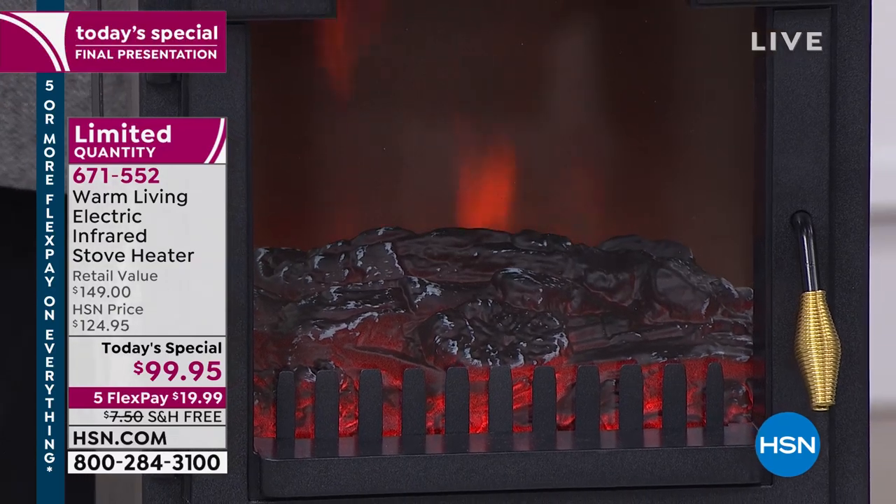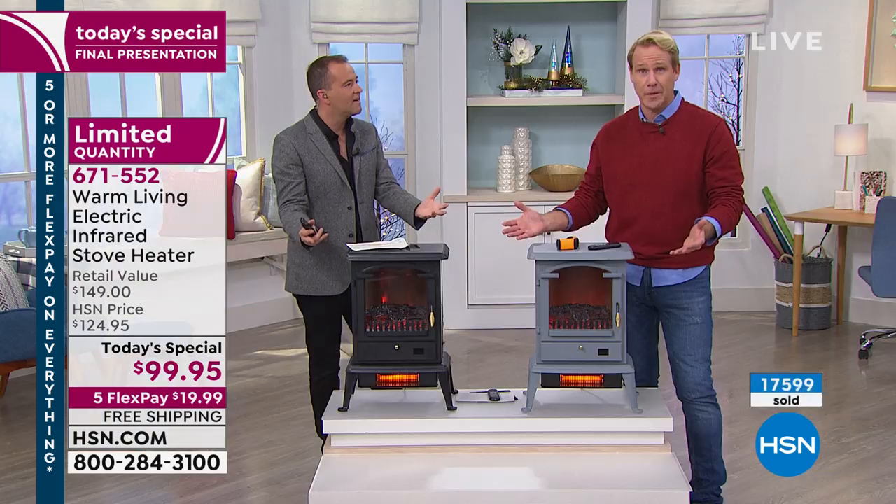If you want one for upstairs and one for downstairs, that's only $40 on flex. You know, if you and I go to the store right now — the red store, the blue store — and we're looking at all these different heaters with $100 to spend, we'd probably walk away with a basic heater that wasn't infrared, that's going to zap the moisture out of the air. We'd walk away with a heater that is not as intelligent as this and doesn't have so many wonderful effects. This isn't just a heater — it's a piece of furniture, a gorgeous piece of furniture.